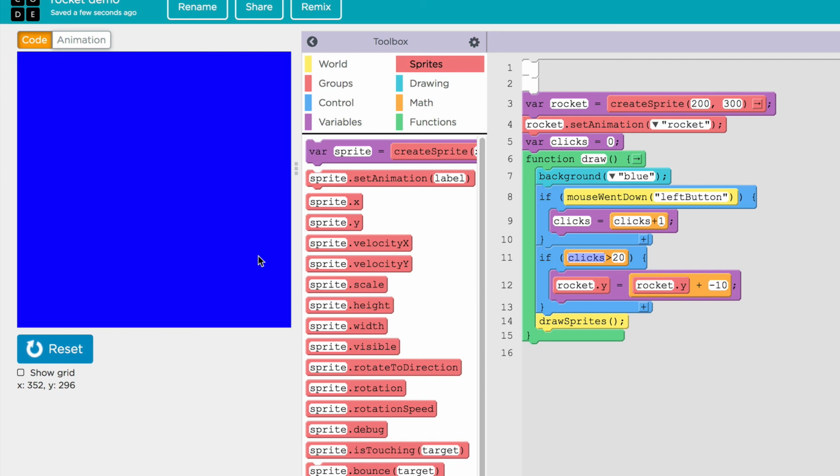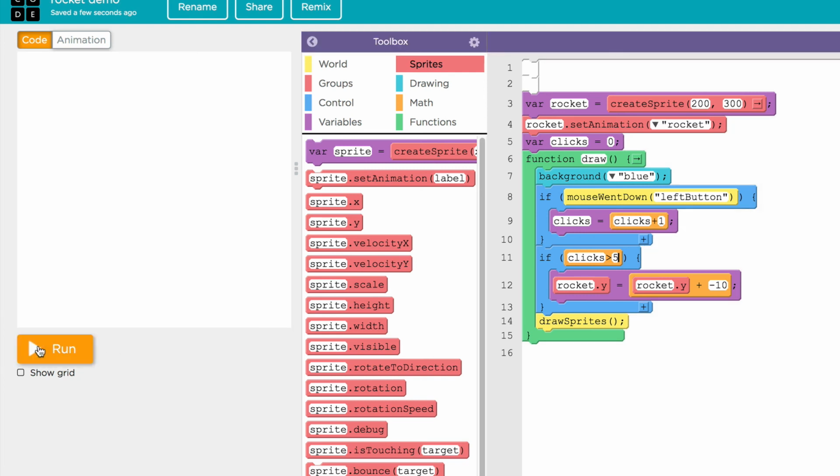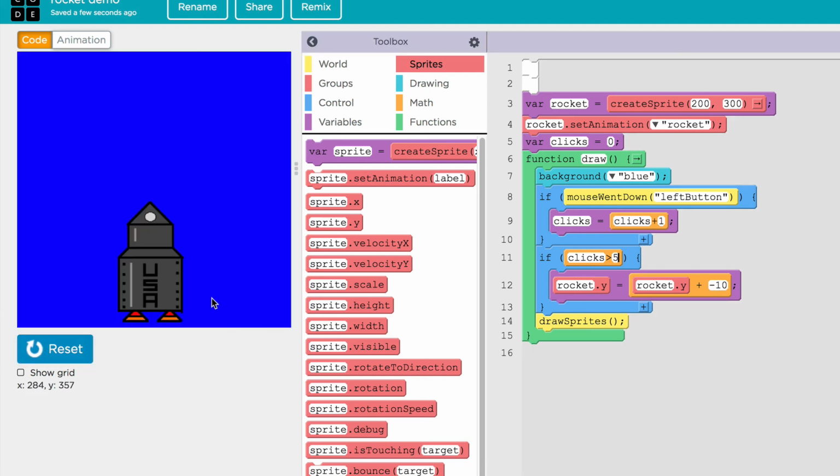There it went. It worked. Let's reset and run again. So if I sit here and click the mouse, once I get greater than 20 on the number of clicks, the rocket takes off. And I could play around with that number. If I said greater than 5, it ought to take off a lot quicker this time, right? So 1, 2, 3, 4, 5, 6, on the 6th click, bingo, the rocket takes off. This is working. This is it.